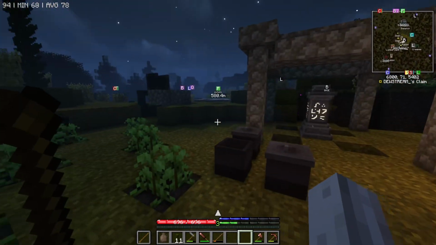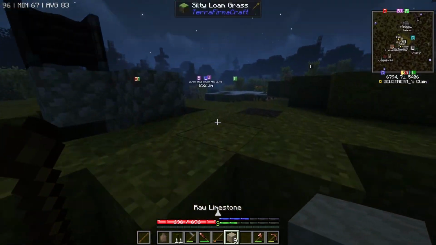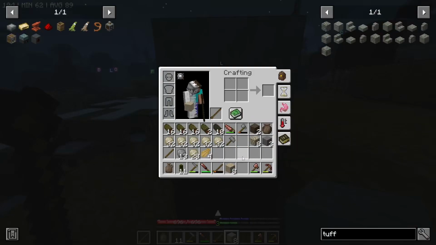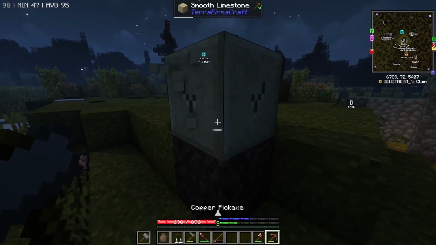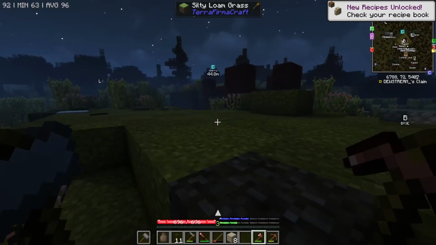All right, so what do we need to do? Well, this is an interesting one. I'm going to be placing down raw limestone. And I've realized I should have done this in the cave. That would have made a lot more sense. And I'm going to be chiseling it. Boom. Now it's smooth limestone. So now if I mine it, does it actually drop? It does. Oh, beautiful. Cool.